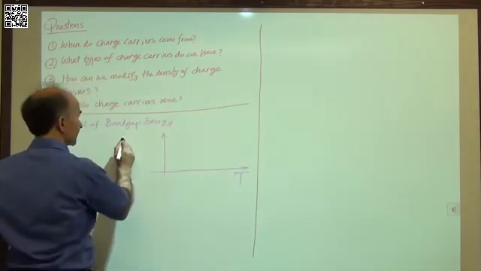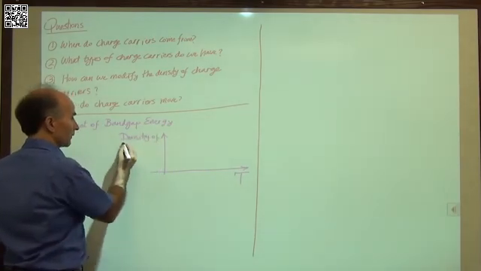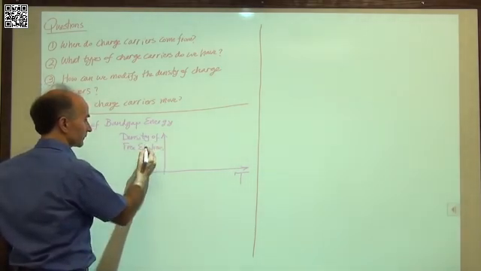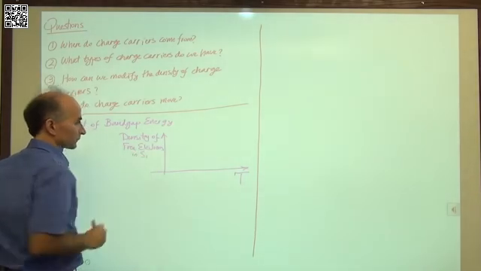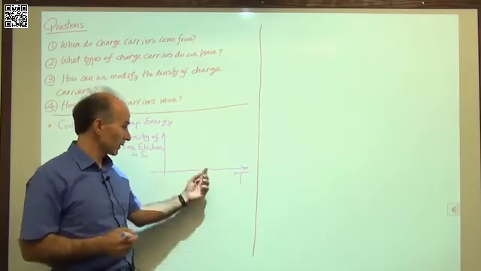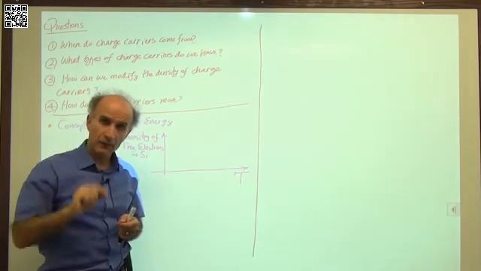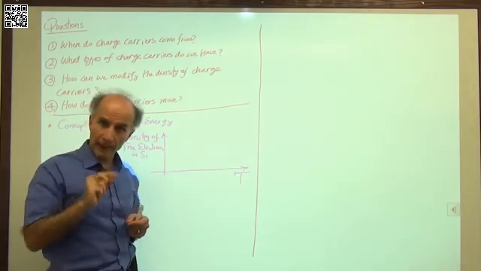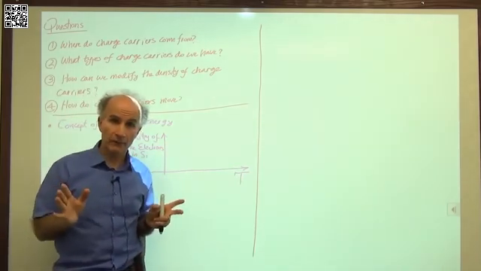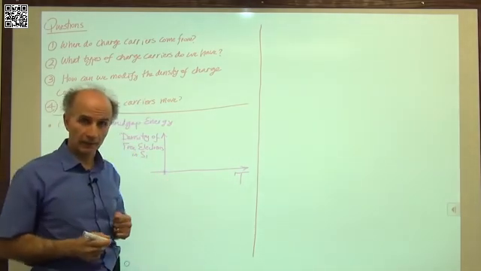So this is the density of free electrons in silicon. This means that if I take a piece of silicon at some temperature, room temperature for example, and I look at 1 cubic centimeter, and I count how many free electrons we have, that would be a value here. All right, so as I said, at absolute zero, we have nothing. So at absolute zero, everything is frozen. We have no carriers available.